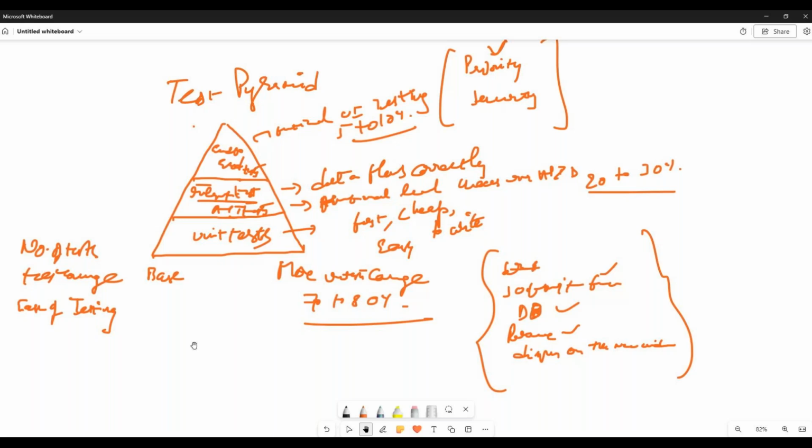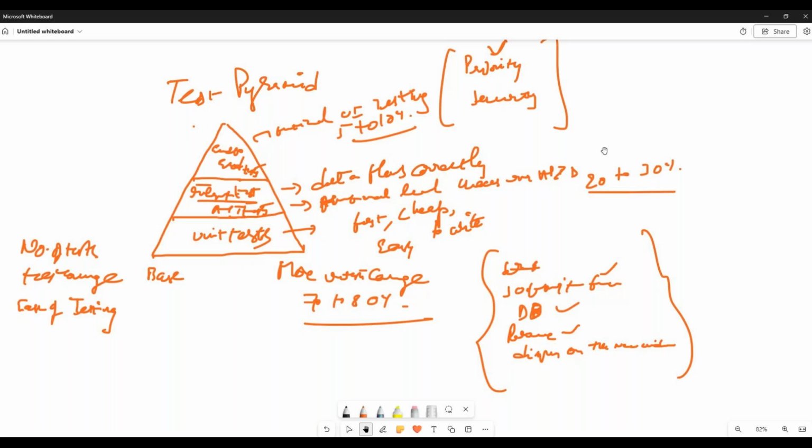So they just said it as 70 to 80, 20 to 30, and 5 to 10. I mean, looking at some of the projects, probably they might have taken some complex projects, medium level projects, and easy projects, and then concluded with this. But it doesn't mean that we need to strictly follow only these percentages, right? It need not be.